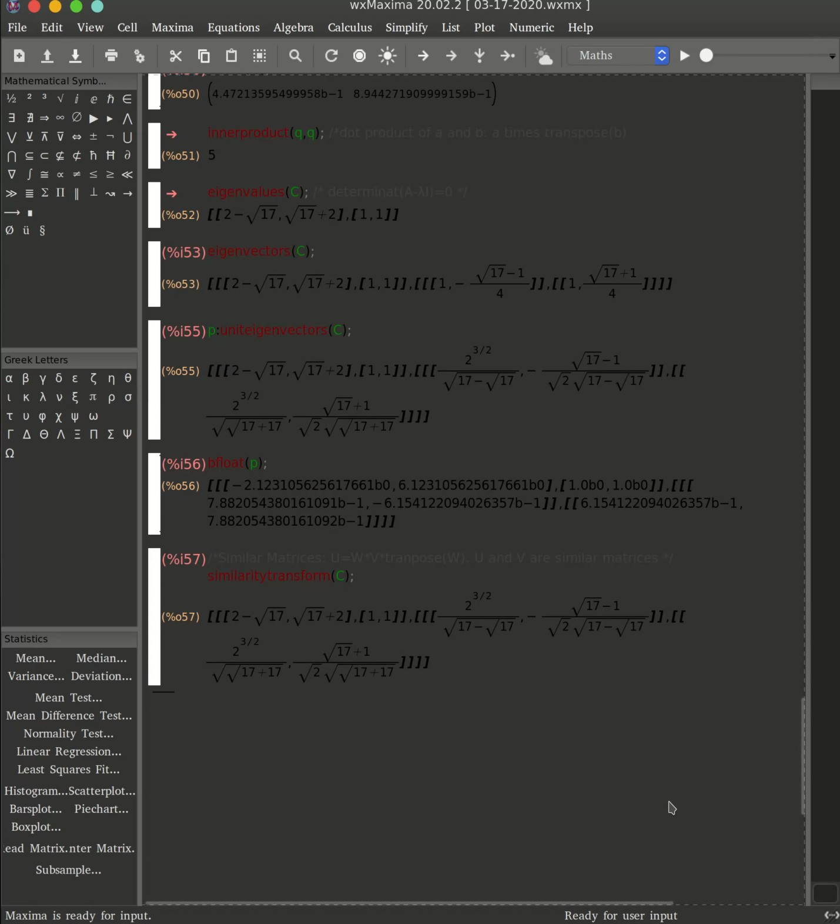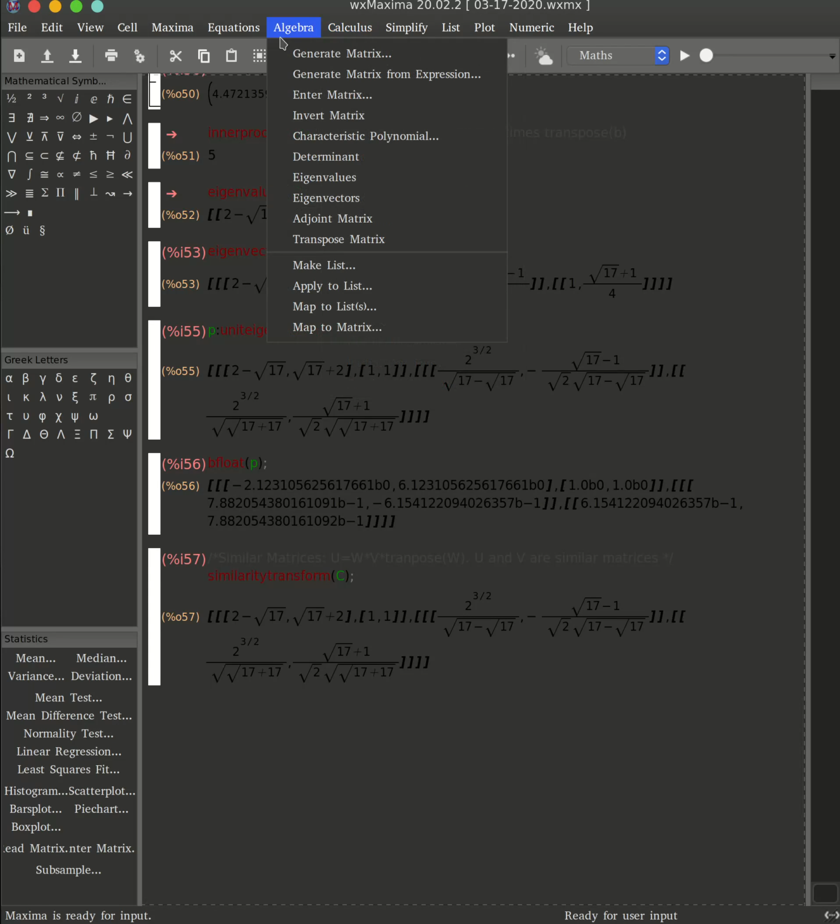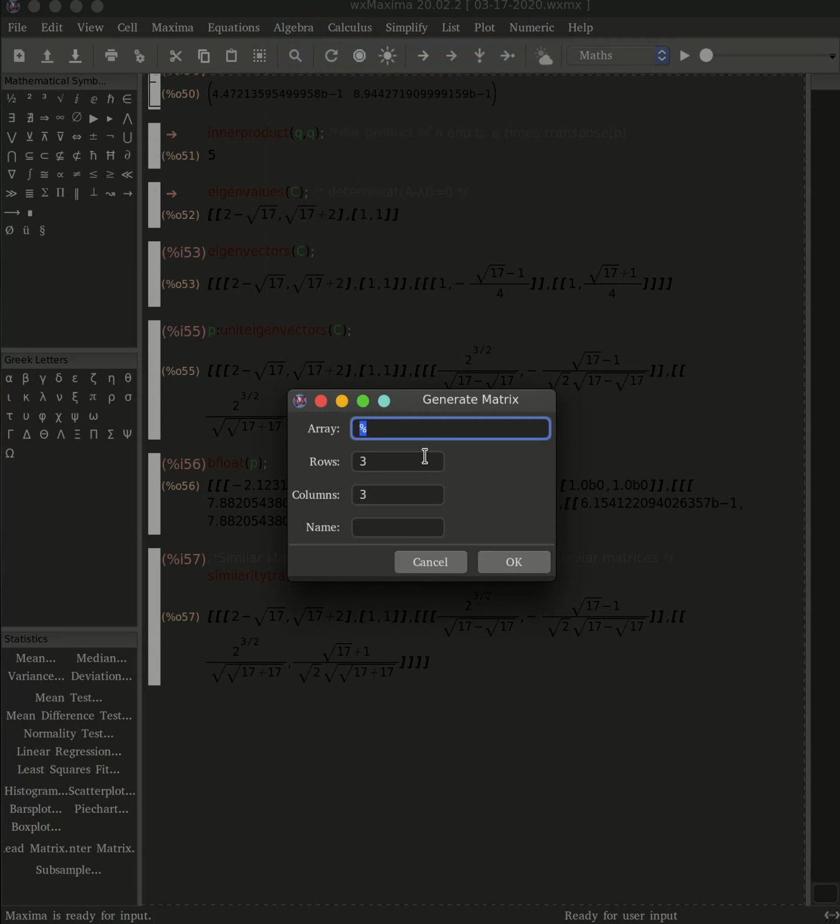So that would end functionalities with matrices in Maxima. In addition to typing matrices here, we could also go up to algebra and say generate matrix. We can specify the number of rows and number of columns and give it a name.